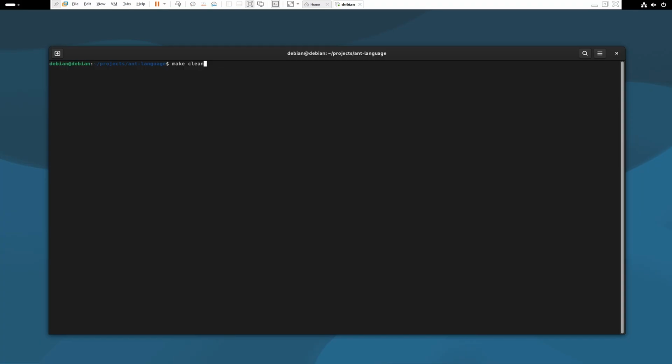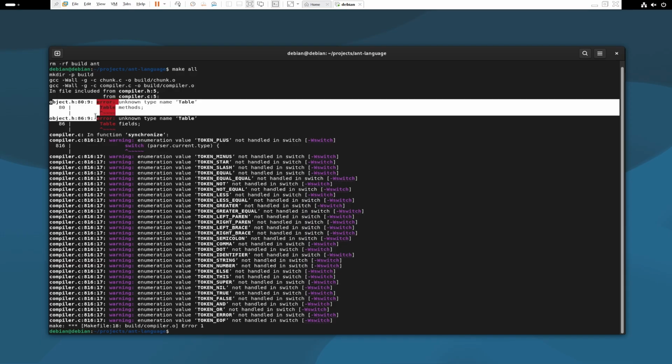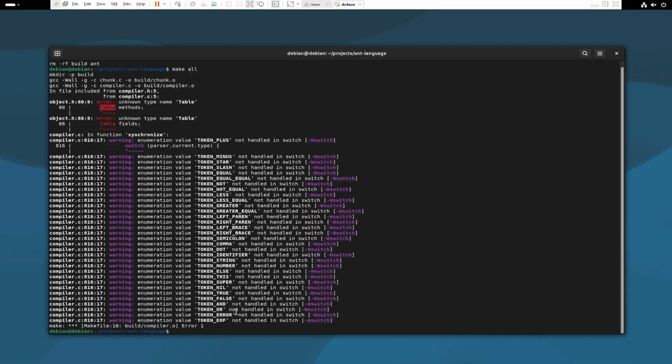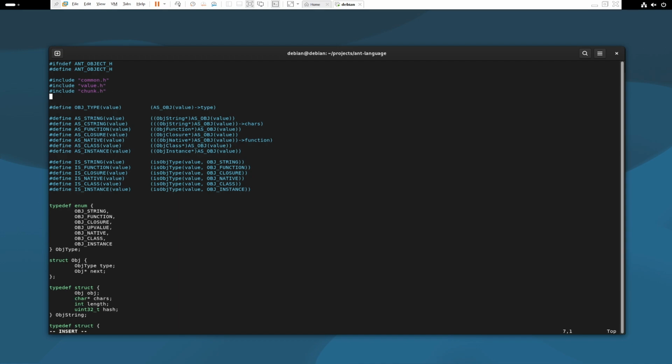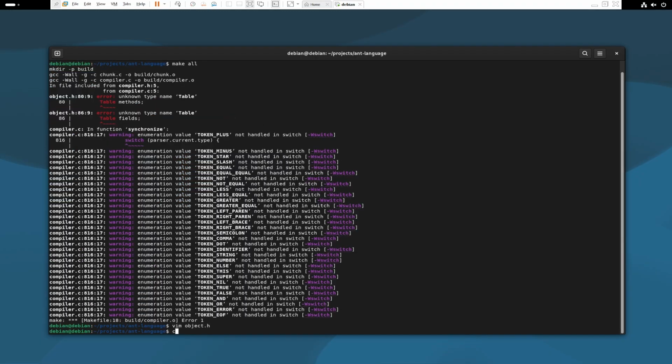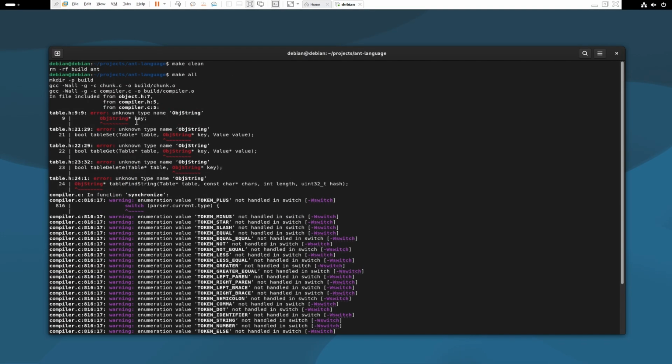So let's build the project and see if we have any problems. It says that we don't know the table. So what I need to do is to go to vm object.h and add that header here. So include table.h. Let's rebuild that another time. It says in table we don't have that.